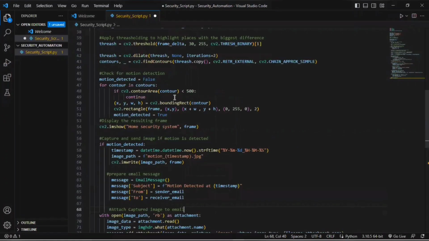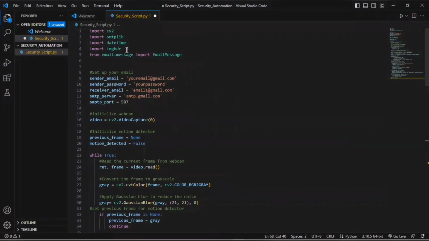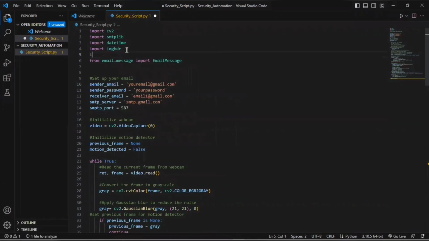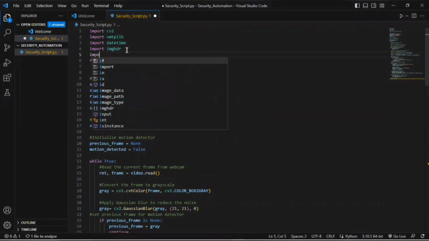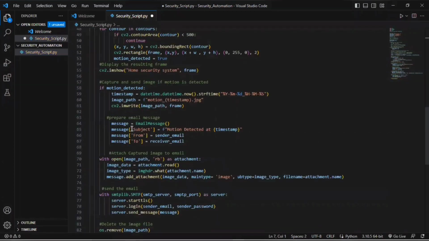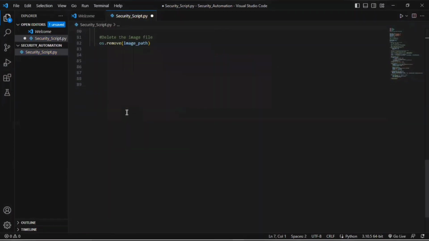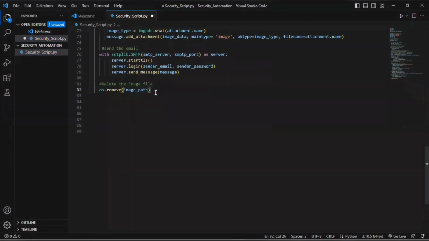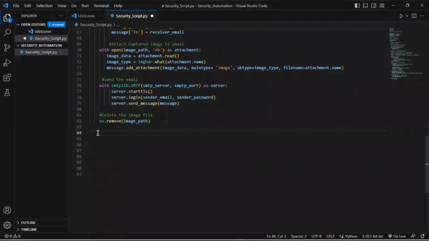We're gonna go to the top where we imported our libraries and just import OS. And as simple as that, we would have our OS library functioning and there won't be a yellow line underneath it. So yeah, this code deletes the captured image file.